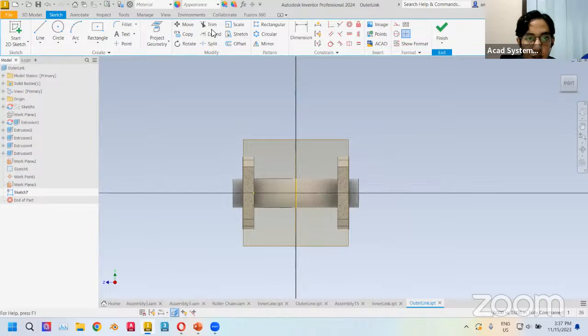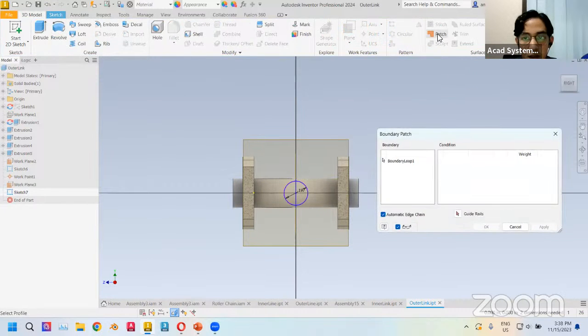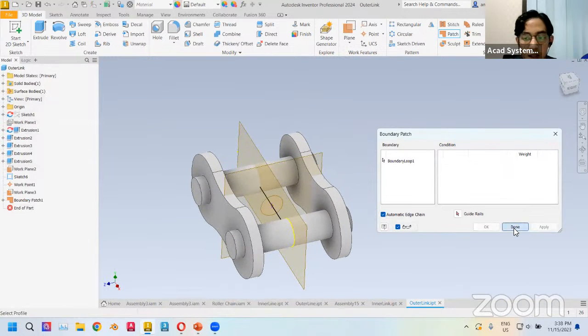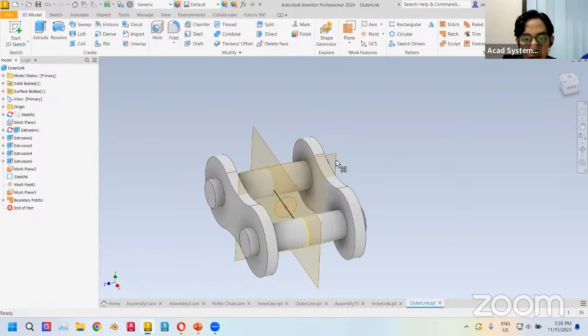Slice graphics, and we are going to make a circle with 5mm diameter, and then make it a patch. Click apply, and now we can hide the visibility for this work plane and also this sketch.